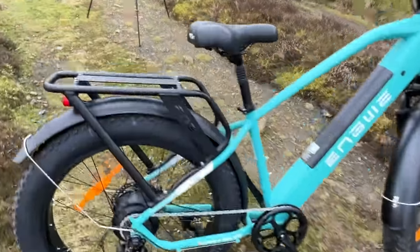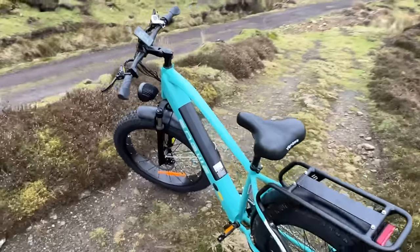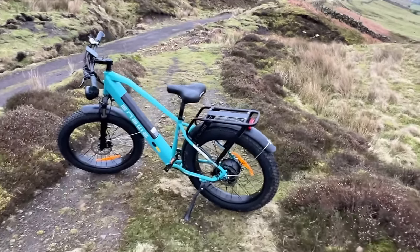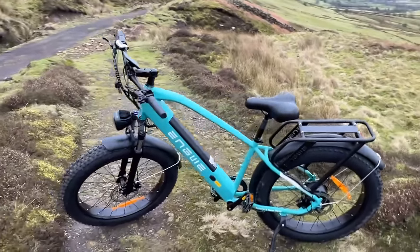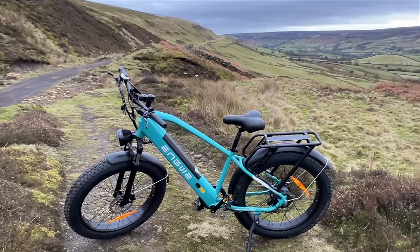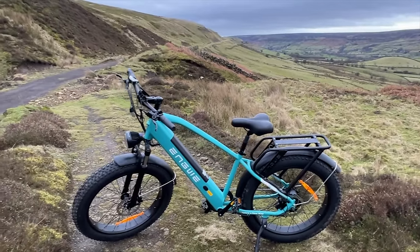Should be called the Terminator, or the T800, or the T1000. If you're a Terminator fan, you'll know what I'm on about. But what do you think? Do you like the look of it? And I'm so pleased the price of these are getting more and more reasonable.